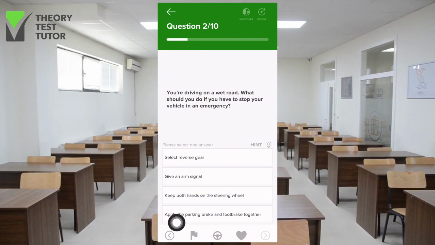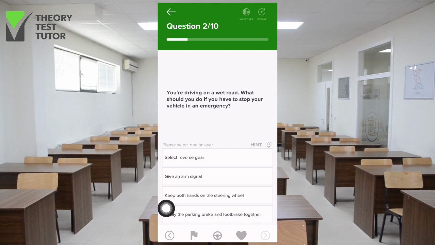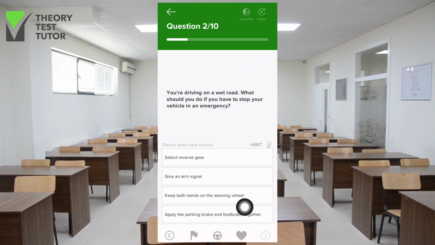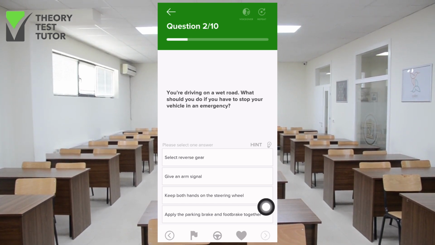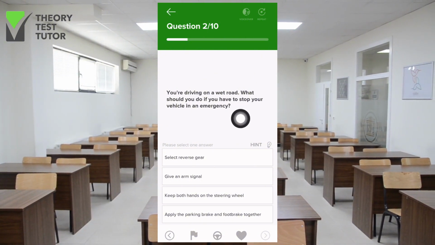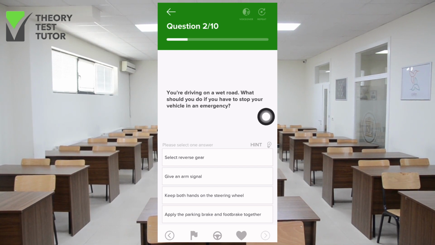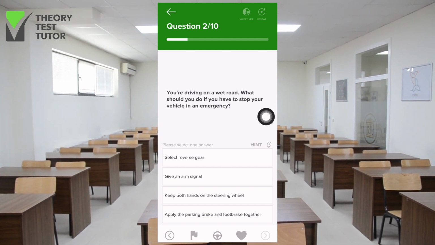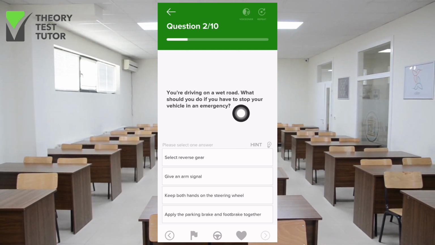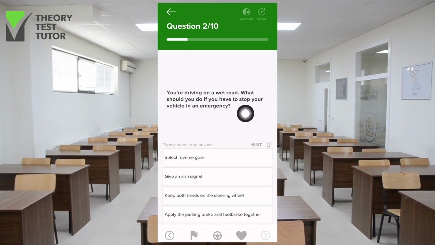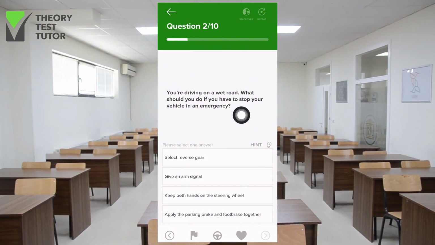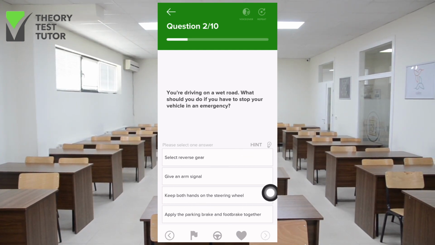This is something that you don't want to do. The correct answer in this case is you keep both hands on the steering wheel, okay, for the best control. The weather conditions are wet, we can see here in the question, and you have to stop in an emergency. Emergency could mean that there was a child running in front of your vehicle at that time, and you have to stop. You have no choice. But at the same time, you don't want to lose control of your car as it's wet. You have to keep both hands on the steering wheel.